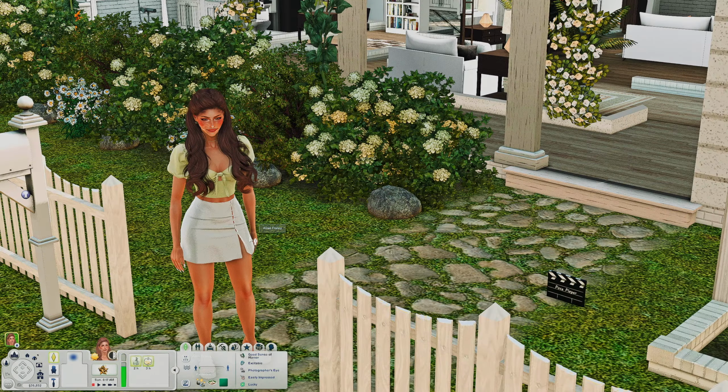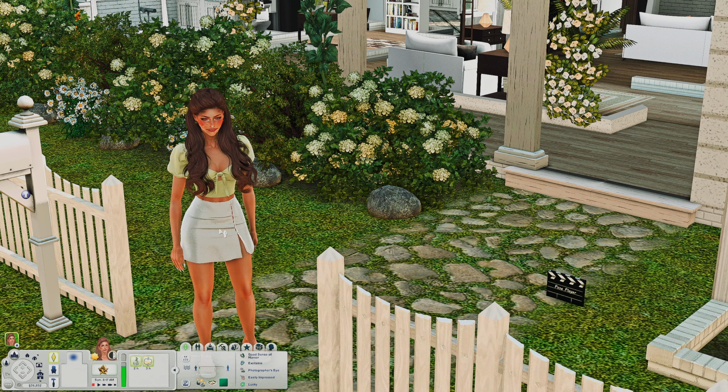I also have the pose player add-on mod and the download link for this mod is gone, but I will upload it to SimFileShare so you guys can still download it. So when you have pose player on a lot, you can click on your Sim and you will see photo shooting.